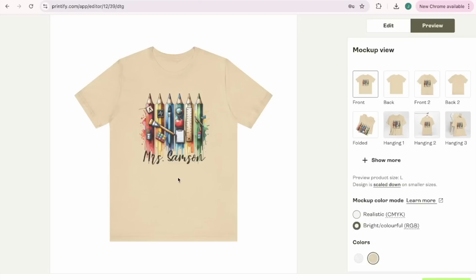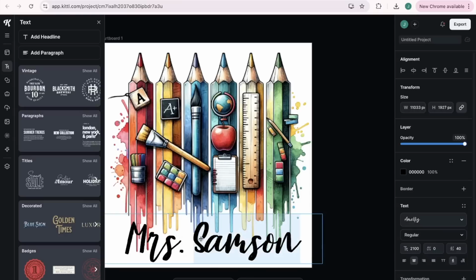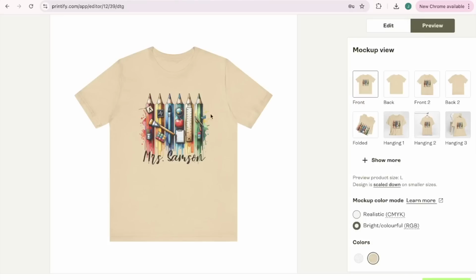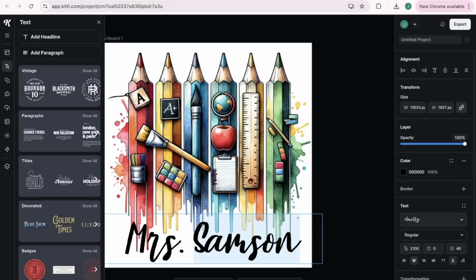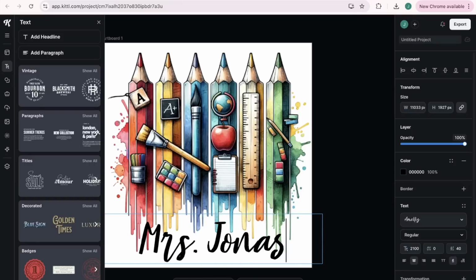Beautiful. Now, because this is a personalized item, you're going to want to save your template within KITTL, and then you just come back to it whenever you get an order, and you would just change out the name to whatever it says on the Etsy order.